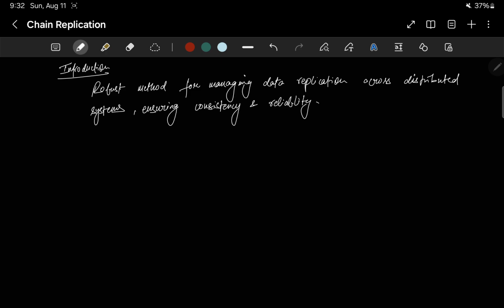So basically we are managing data replication, right? It leverages sequential arrangement of nodes, meaning nodes one after the other, to propagate and confirm data writes efficiently.